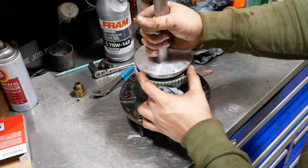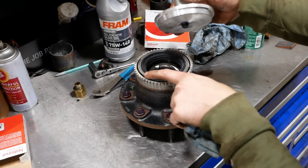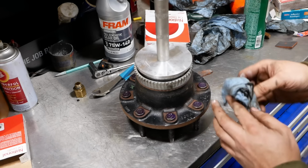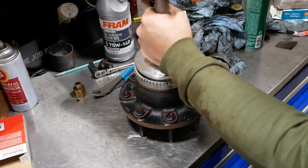Now, these seals are a mother to get installed. So we've got a seal driver. It's going to rest right on this outer lip. I don't have the For Real National installation tool. Should probably get one, I guess.